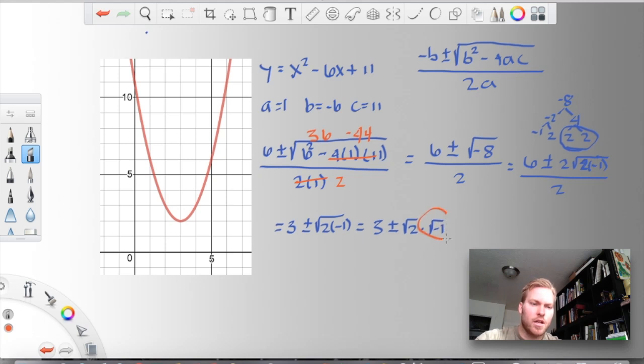I mean, if we were looking at the square root of this 2 here, we can figure that out, and that's something that they could calculate. They may not want to, but they could calculate that, and you get like 1.4 something or other, right? But the square root of a -1, there's really no way to express this except for leaving it exactly like that, because I can't take two numbers and multiply them and get a negative number out of it, right? One would have to be positive, just like we saw when we were factoring this. I had to have a -2 and a +4, or a -4 and a +2. No other combination would have given me -8, right?